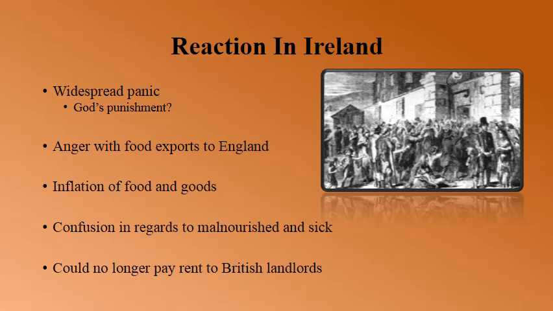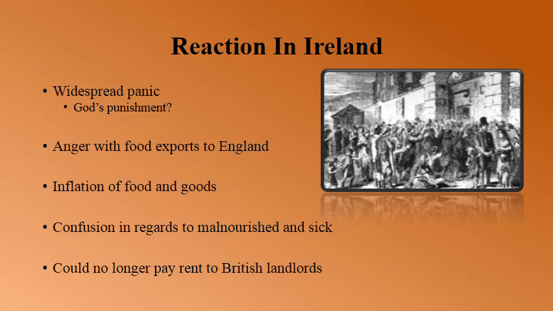And there was anger with food exports to England, because the corn laws restricted exports with such high taxes that the English people did not lower them or really feel bad for the Irish, and so the Irish people could not get across what exports they needed to make any money. And there was such inflation of food and goods throughout Ireland, because there were so few materials, and the prices just skyrocketed. And then because of the poverty, no one had the money to pay for them, so that caused a lot of problems there.